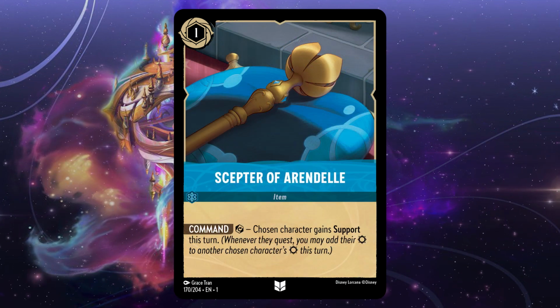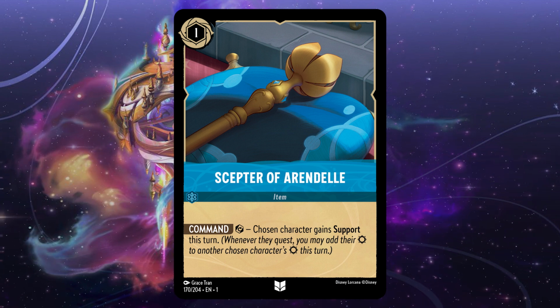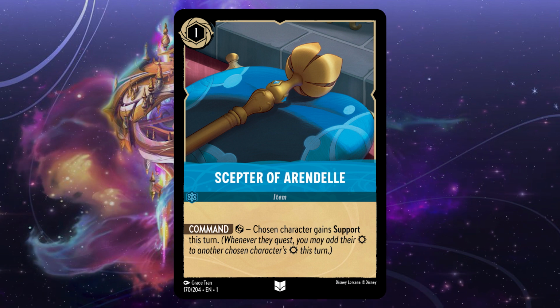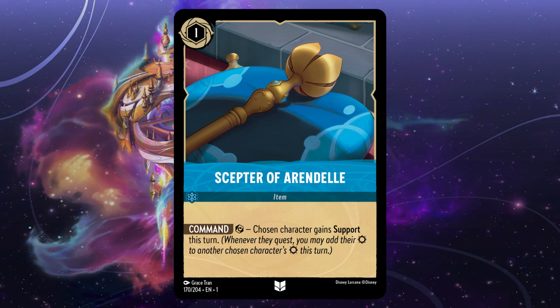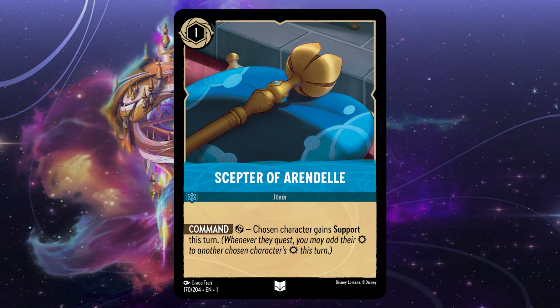Next up, a much more mechanically interesting card, a 1-costed inkable item in Sapphire, the Scepter of Arendale at uncommon rarity. With the ability Command, you can exert this card, chosen character gains support this turn. Woo-wee, this one is spicy. Support already looks like a strong keyword.